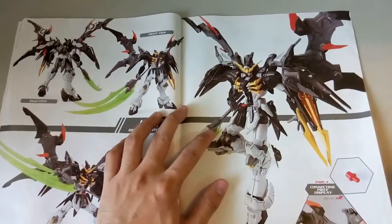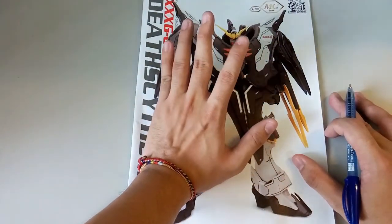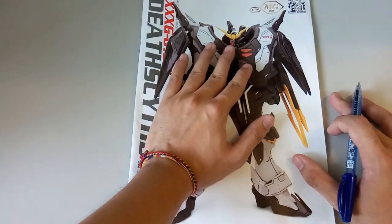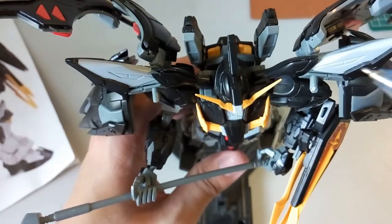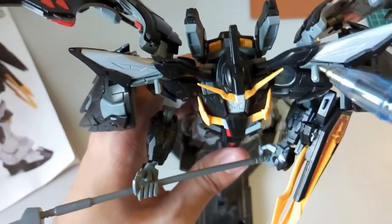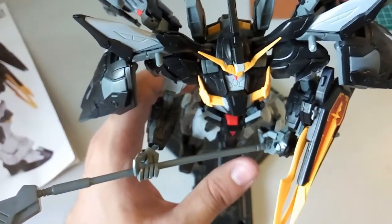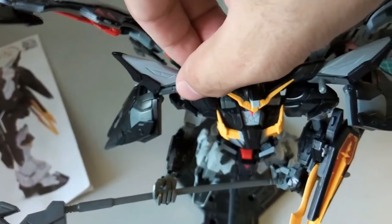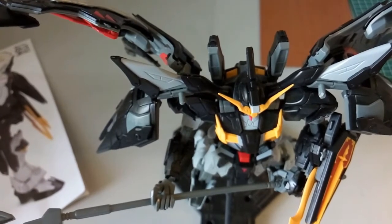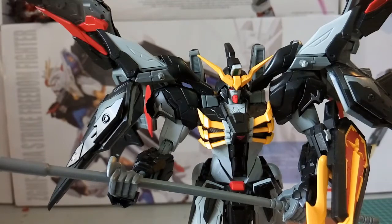That's really it for the things you should take note of. Let me bring the mobile suit and show you the part I recommend gluing right away. This small black part is connecting to the whole front part over here, so I recommend you guys just glue it right away. You can also see I've shaved this part just a little bit so I can put the clock together. From the front, you can see the gap already opens a little bit when you move too much. I can close it and it still holds, but I'd still recommend gluing the black part here.